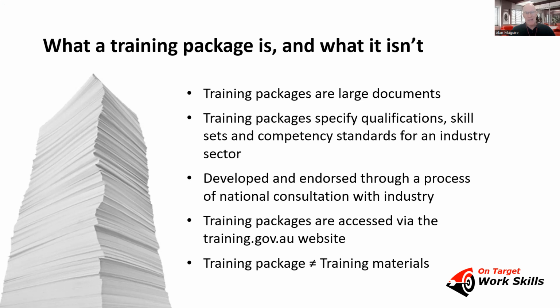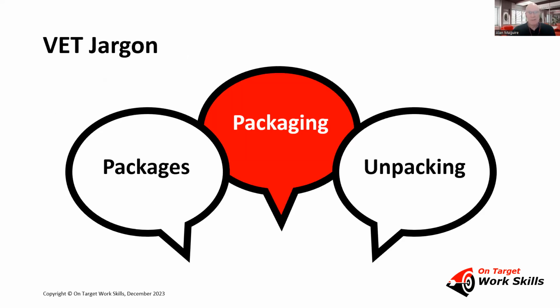What the training package does is specify an outcome. So you could think of it as being the outcome that would be achieved, we would hope, at the end of the training, but we definitely will not find anything about training in the training package. So that is what a training package is, and also what it isn't. Let's have a look at the next word, and that is packaging.